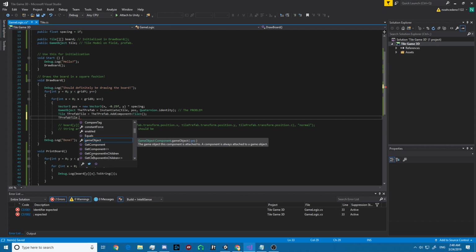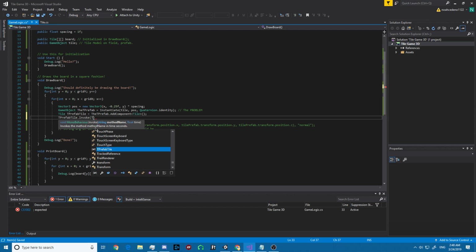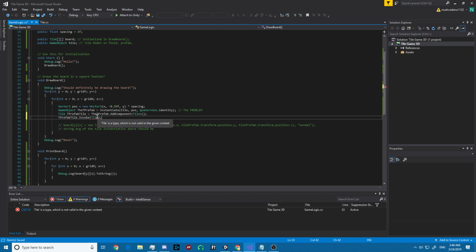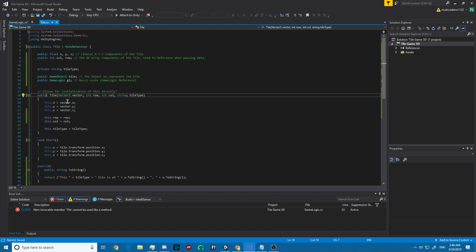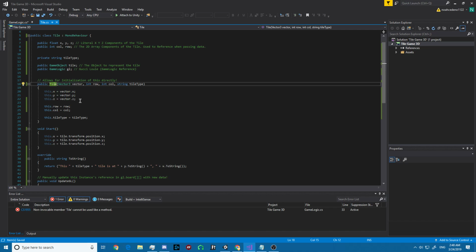Oh, we have access to its fields. Wonderful. It would be nice to invoke it. I wonder if I can invoke tile, pause normal, as the constructor. Can I invoke the constructor? I'm going to cry. Okay. I guess the constructor in a C# class is not meaningless, actually. I shouldn't say that.